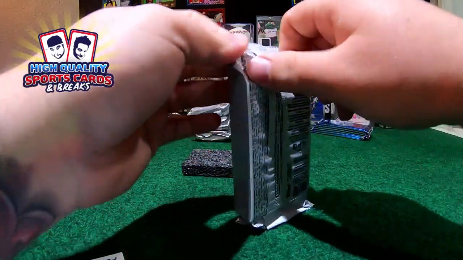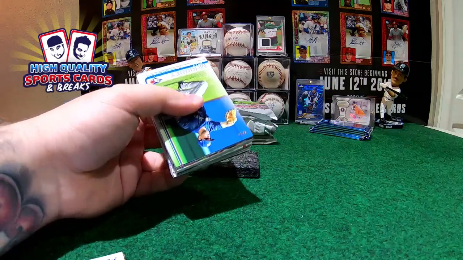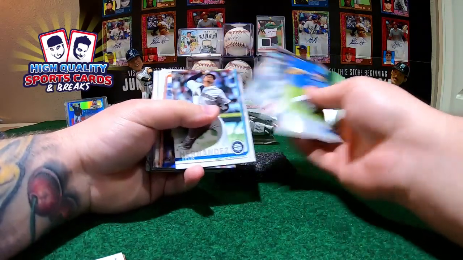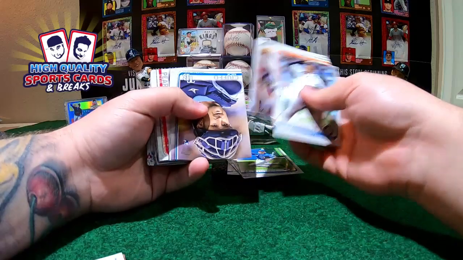All right, here we got last seven packs. We got two hits in this box. We have the auto. Nice one for Victor Robles and the Nats. And we have the nice Ryne Sandberg piece of bat for the Cubbies.